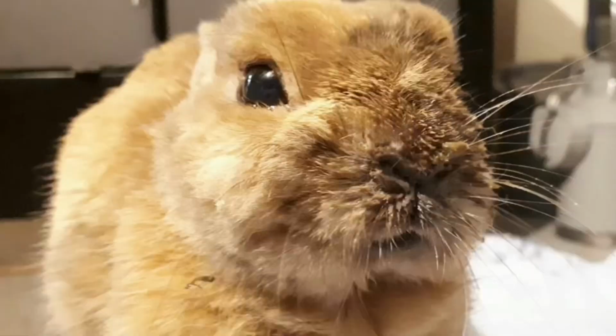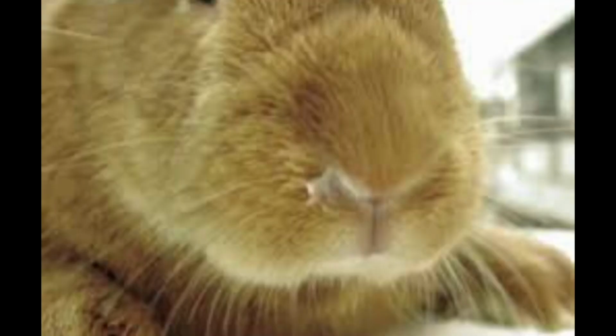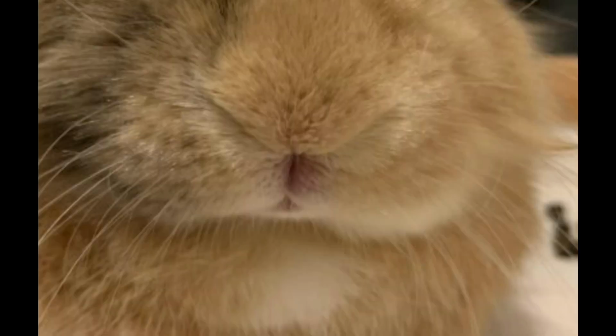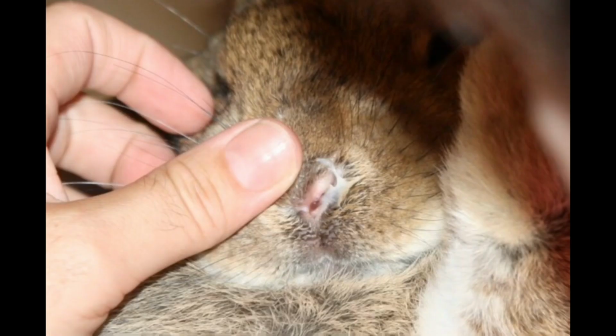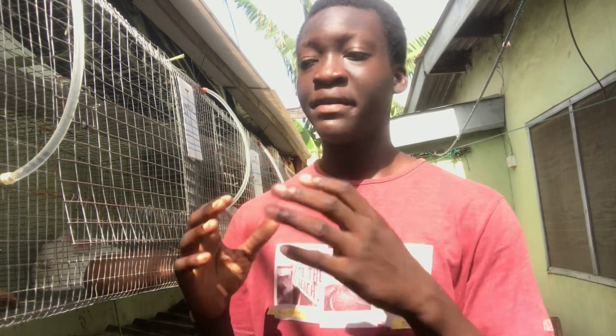Now someone might ask, do rabbits also get cold? Yes, they do get cold, and when they get cold, you see that their nose usually becomes wet and some hairy looking liquid comes out of it. And how you can treat this is by giving your rabbit mango leaves. Mango leaves really work well when it comes to cold in rabbits. So when you get some, maybe 5 or 6 leaves, you wash them with salt and just give them to the rabbit, and 3 days later the snuffles will be gone.